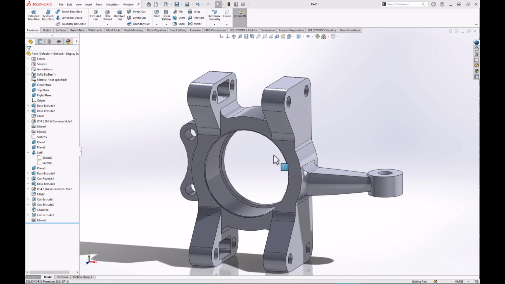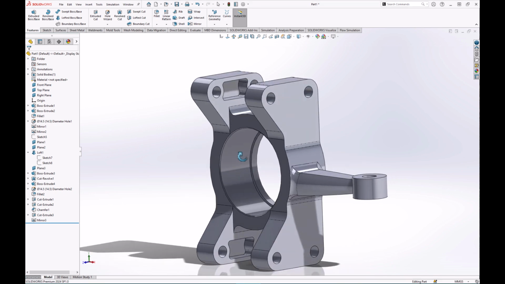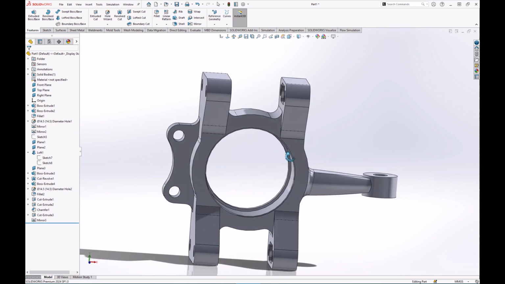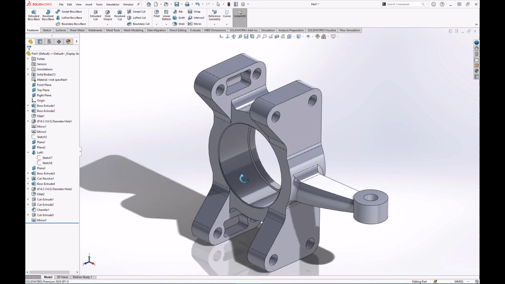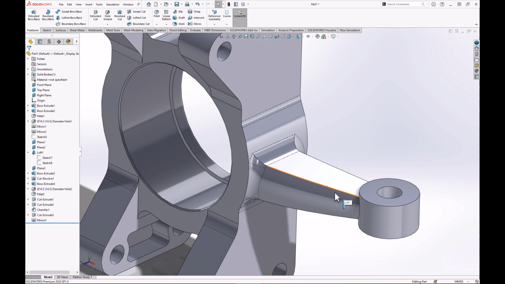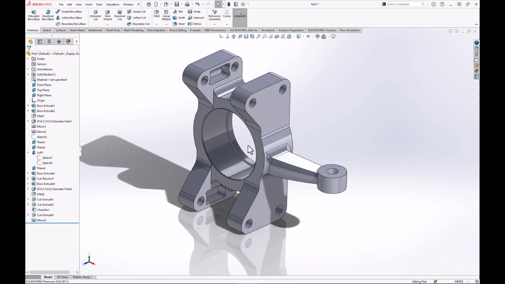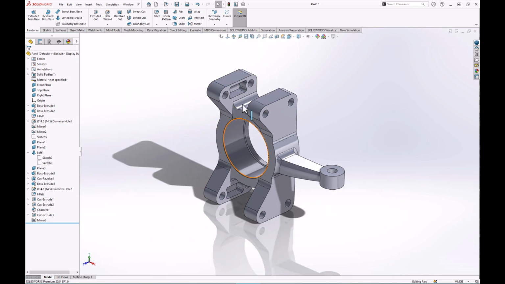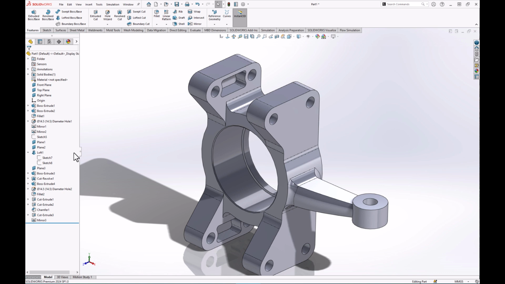So that's really the part finished now. So some interesting techniques in there, some use of a loft feature, which I don't think we've covered before, and just some slightly different ways to use some features that we have encountered before.